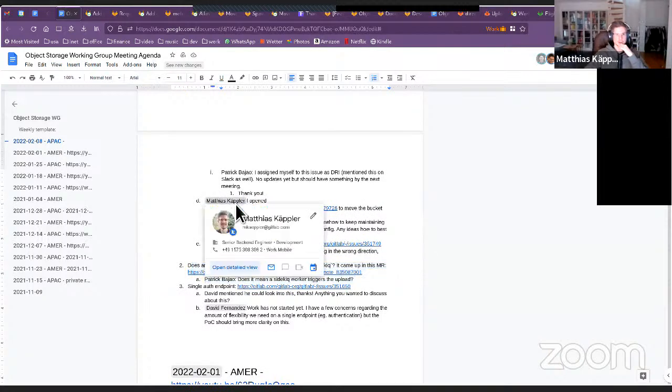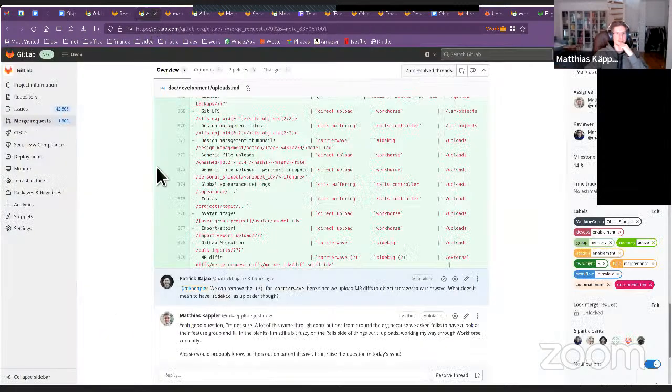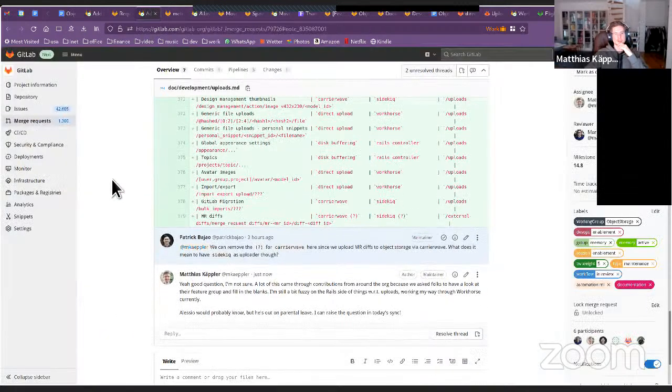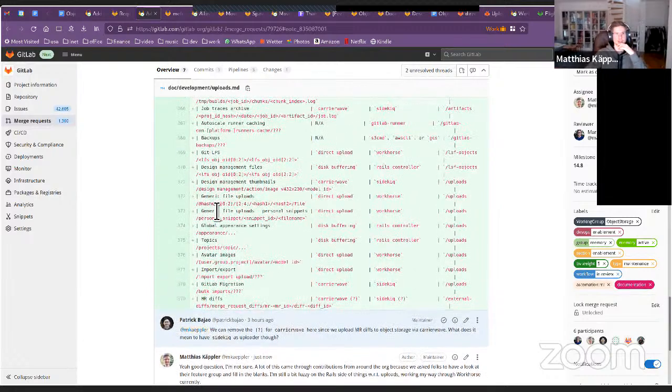I want to go back to this quickly because this merge request here that adds documentation, that's only the first step, right? Just having this documentation doesn't mean it's maintained. What I was struggling with a bit is how can we make sure this keeps being updated? We just had a case where, I forgot which team it was, they had to add configuration for a new bucket, which should have an entry here, right?